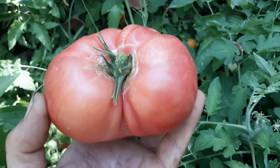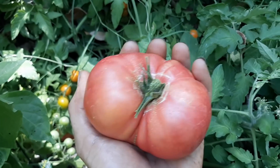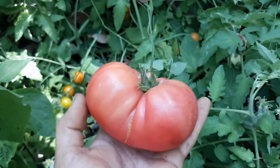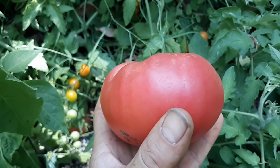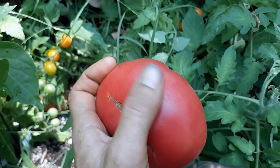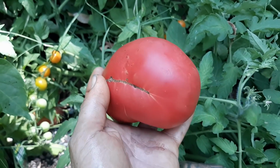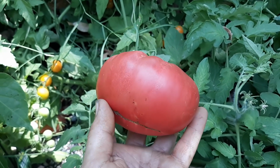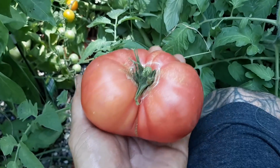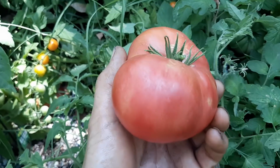I am very, very happy with that size. I mean, it's pretty meaty. It weighs a lot. I wonder how much of it's seeds versus pulp, because it feels pretty darn dense. But man, you want to talk about a beautiful tomato. And yeah, these things are just sitting on the ground, and you just wipe them off. I figured these things would just rot straight to the ground, or the bugs would start to devour the tomatoes, and I would imagine if it got a little wound in it, it would happen. But man, that's just a beautiful tomato.